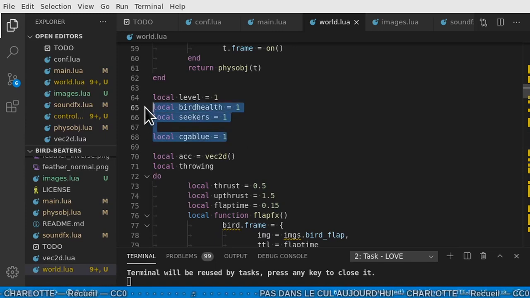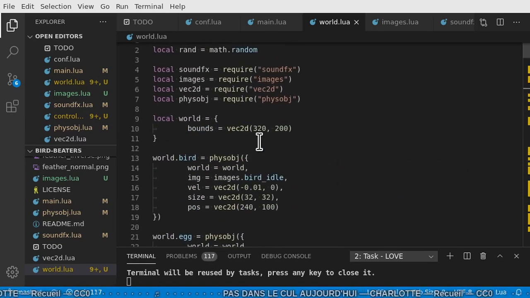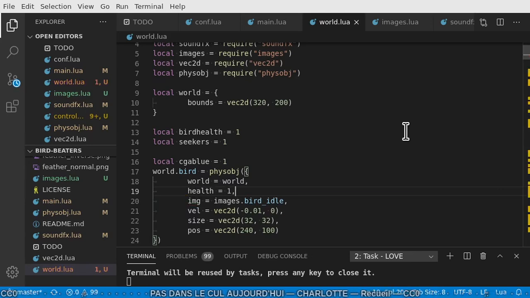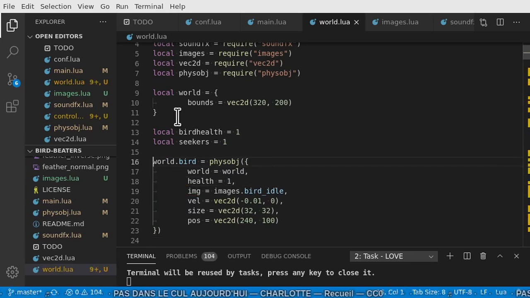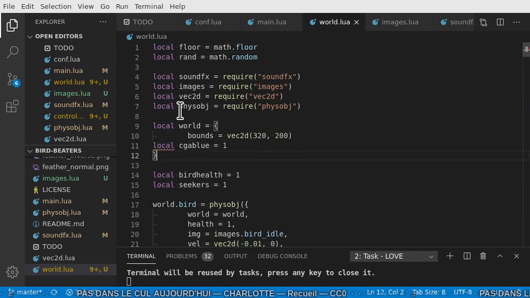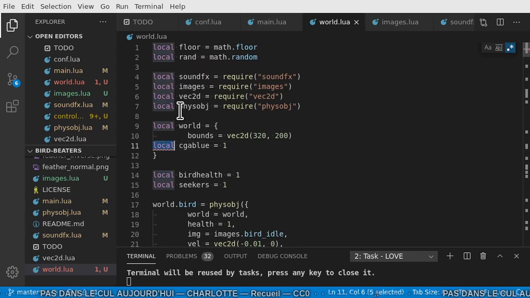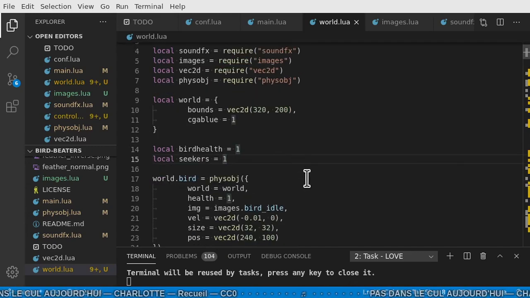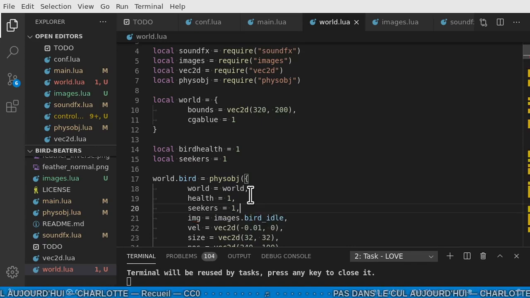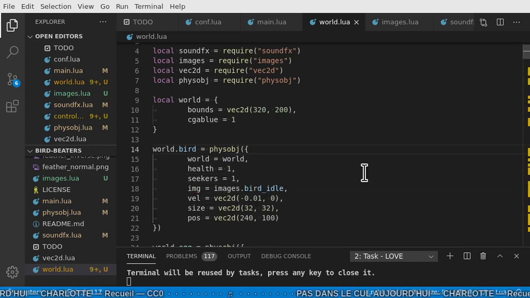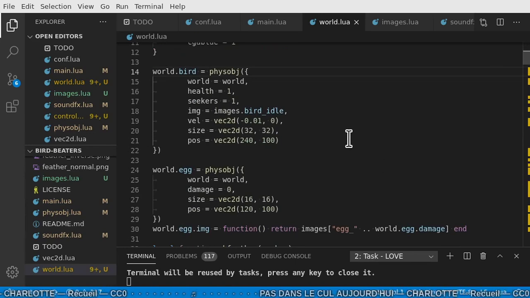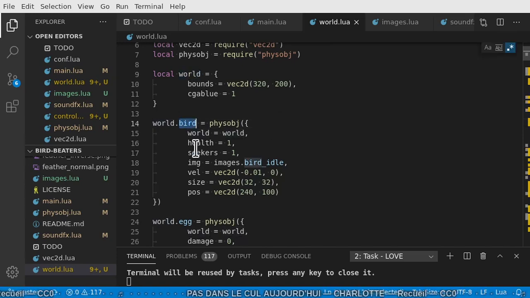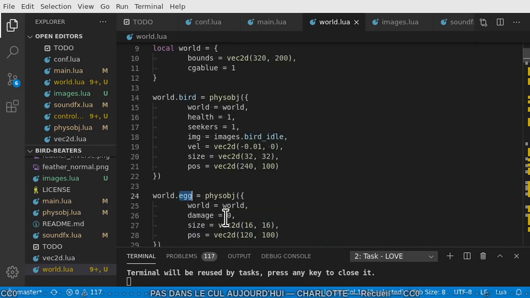Some of this stuff should be moved up. This silly feature. Doesn't matter much where I put those since the world has a fixed structure. There's always one world with one bird and one egg and maybe one feather.